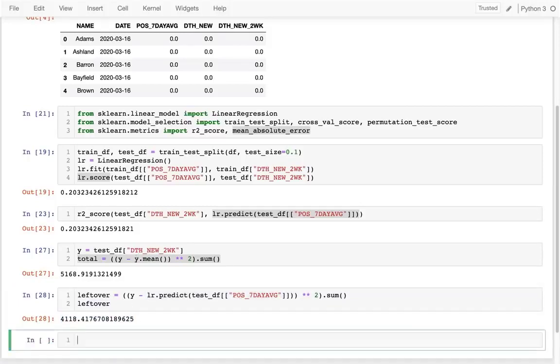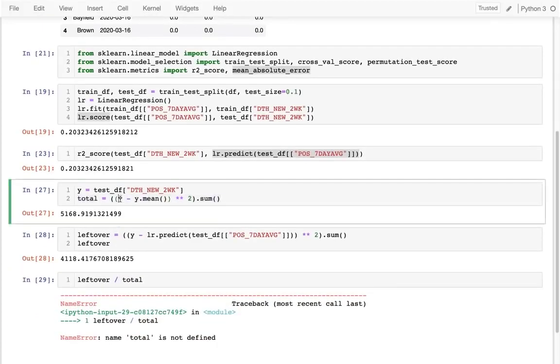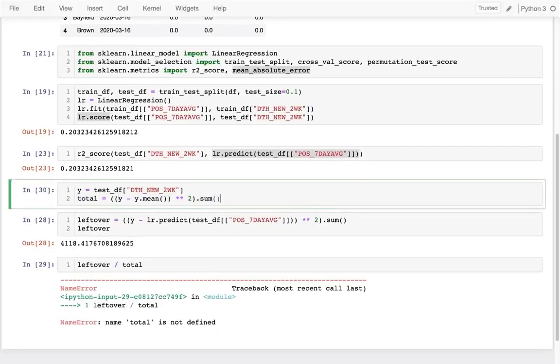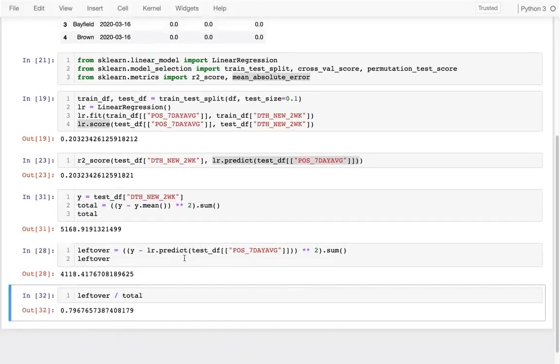And so I could ask, how much is remaining? I could say leftover divided by the total. And I'm like, okay, I left 79% of the variance on the table, which means that I took away 20%.